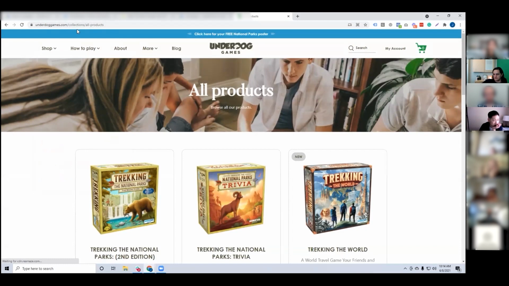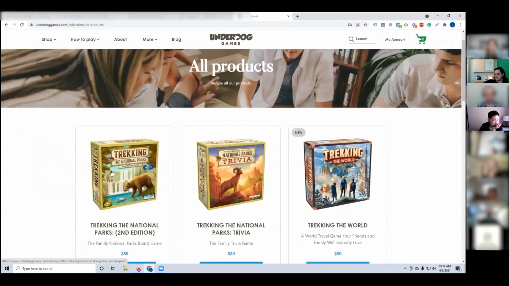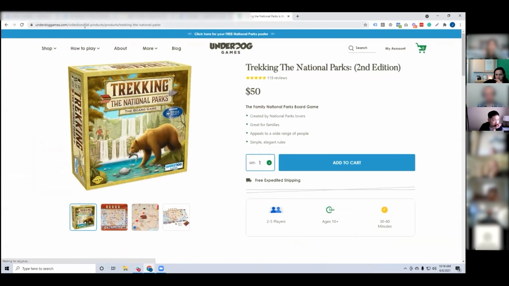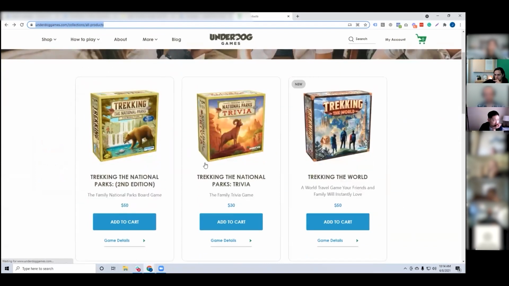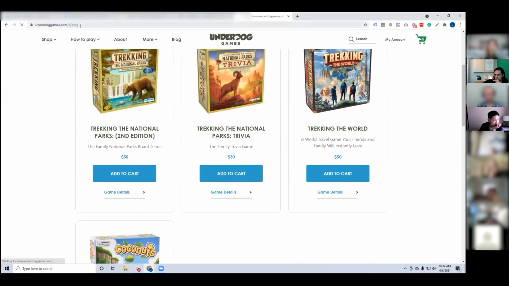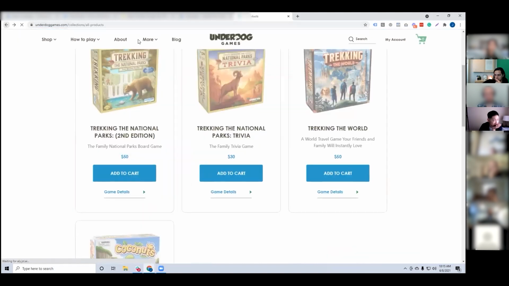So I see /collections/all-products, that shows all products. Now, if I click into this one, is it still collections? Okay, perfect, it is collections. So individual product pages have the word collections in them. Does my blog have collections in it? No. Cool. We have to remember this.